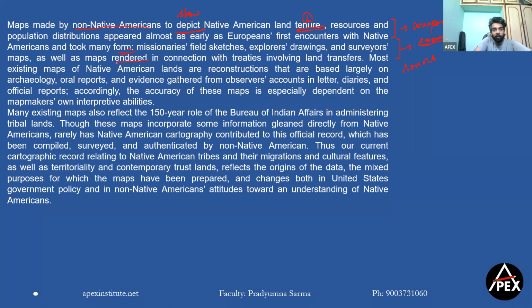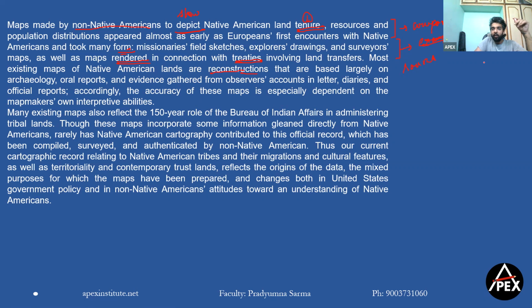So here we have another two new words that we might not know about. Okay, so what I've done is I've put all these words separately so that I can explain you the meaning of each of these words. Okay, and from here, what we'll be looking at is how do we identify a philosophy genre RC and go about with it contextually, even if you're not very clear with the jargon. Okay, so if we see here as well as maps rendered in connection, that means maps made in connection. Somehow we can think, yes, with treaties involving land transfers. That means some kind of rules or regulations, something that people must have agreed upon. Yes, involving land transfers.